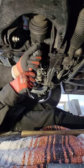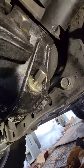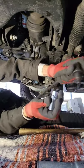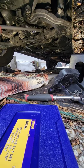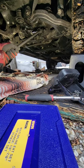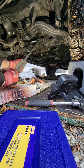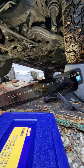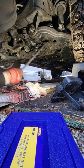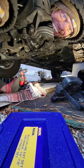Okay. Okay. Stick that thing in there. Get it up in there. Quit my breaker bar with that 5/8. Get to it, man. Let's see if this works. Step it up a notch. I think we got it broke, bruh. Got him broke loose. Yes.